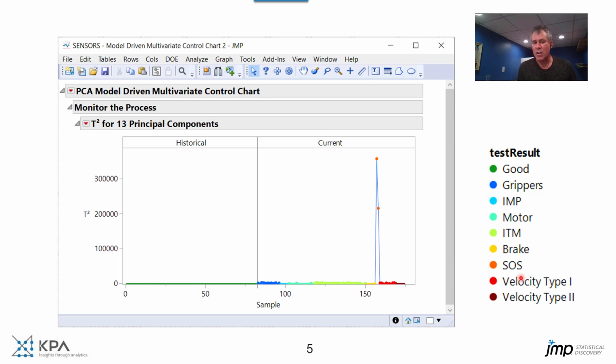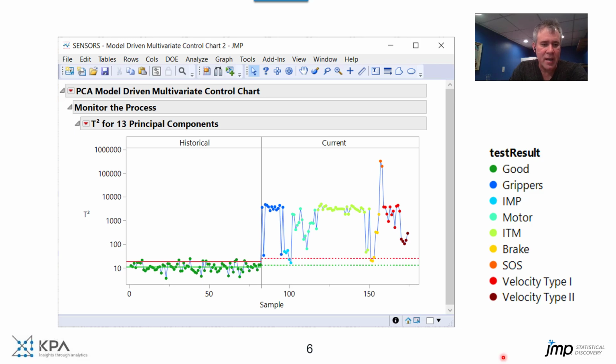Since we also only have 2 observations of those, I'm going to go ahead and take those out of the data set and say, well, SOS is obviously so bad that the sensors should be just flying off the charts if we encounter it. We're just going to go ahead and try to concern ourselves with the other values that don't have this off the charts kind of behavior. Switching to a log scale, we see that the good test results are fairly well behaved, and then there's definite signals in the data for the different failure modes.